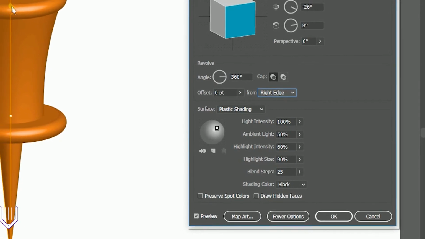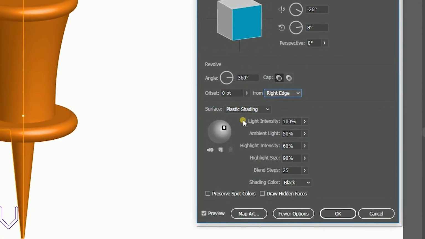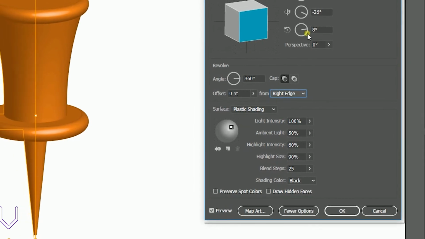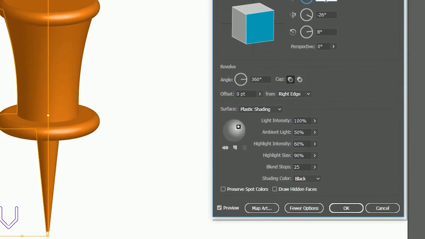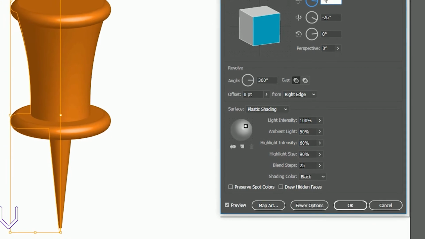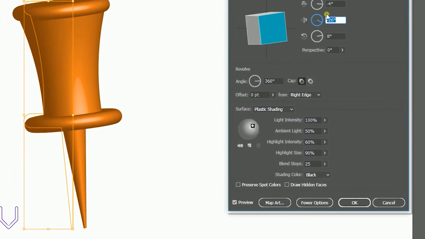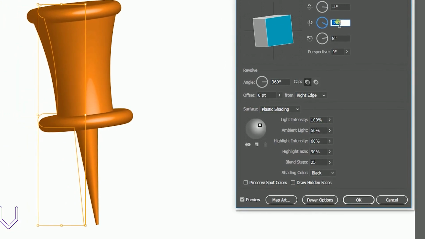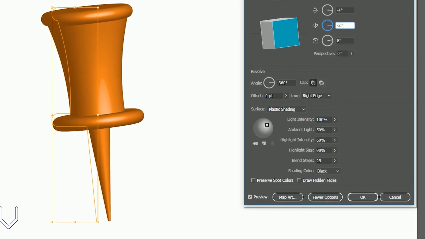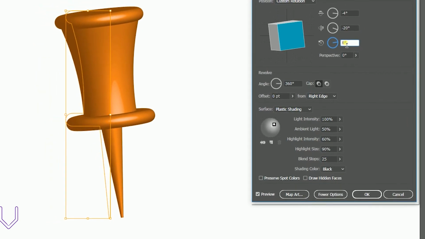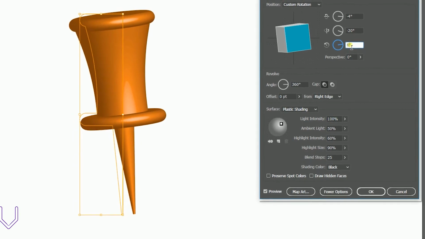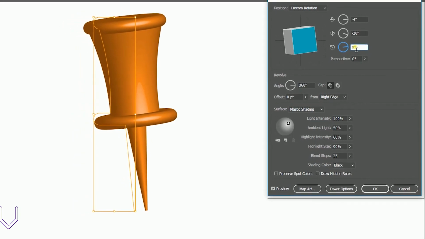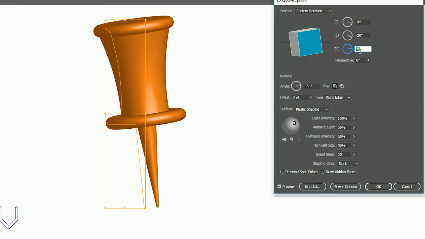wooden shape. And basically what I'm going to do, I'm going to rotate it, and I'm going to set the X value to -4 and click Tab to proceed, then the Y value to -20, click Tab to proceed, and next I'm going to set the Z value to 9. Guys, basically you can make your own mind according to this, play with these numbers.